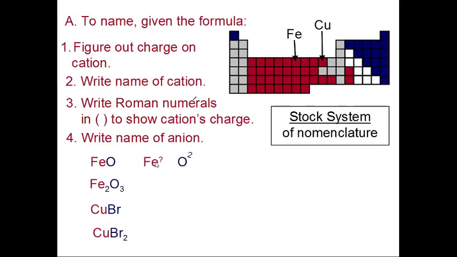So we don't know the charge on iron. We do know that oxygen is a -2 though. So that -2 would crisscross down. It didn't give us anything on the iron, so we reduced from a 2 to a 1. There's a 1 right there. 2 became a 1. Well, oxygen's also a 1, so the charge on iron is also a 2. Iron(II) oxide. Check out this next one. You don't know what the charge on iron is, but we know oxygen is a -2.